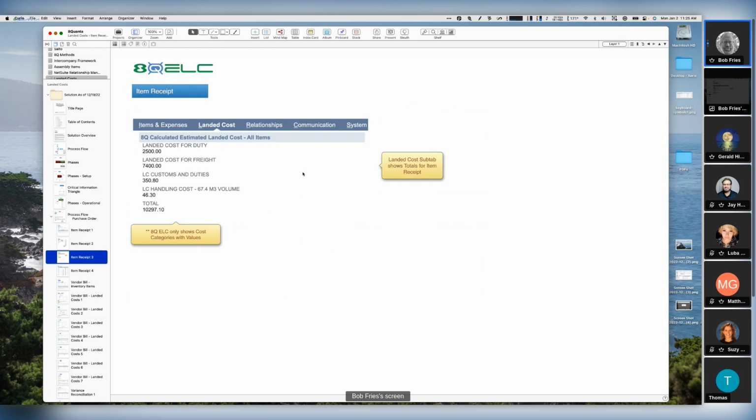One differentiator from standard NetSuite here is that NetSuite will show you a list of every cost category that you've defined, whether or not it has an actual value. So there'll be a bunch of blank items in here. We're limiting that list to only the actual cost categories that are used on this item receipt. So it's visually a little easier to navigate.